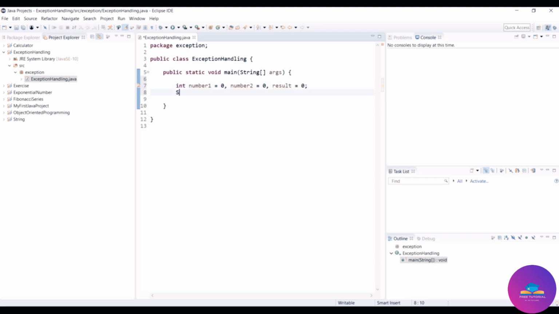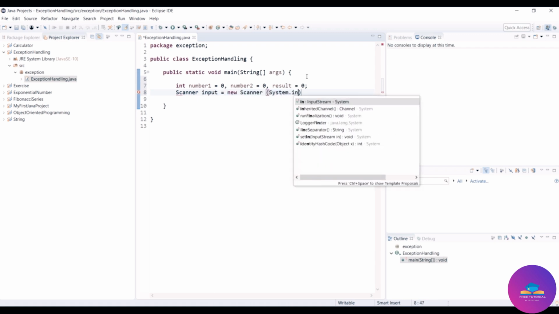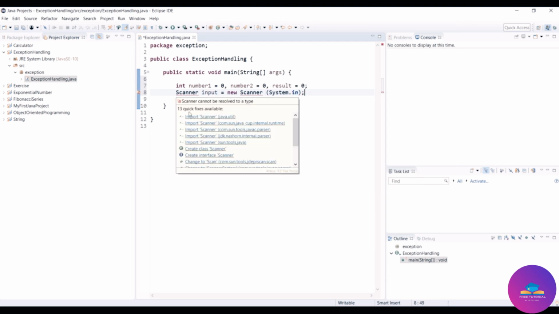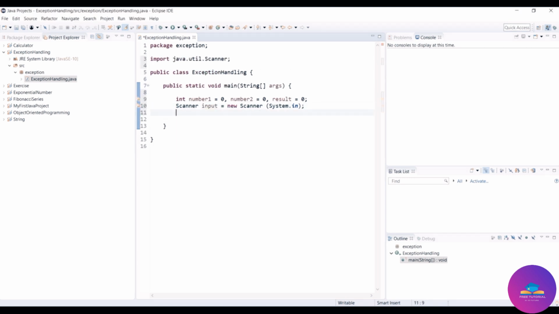So we will use the Scanner class for getting input from the user. And first, we need to import the Scanner class. So we'll choose Import Scanner class in the java.util package to import the Scanner class.